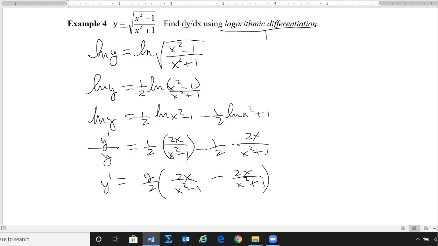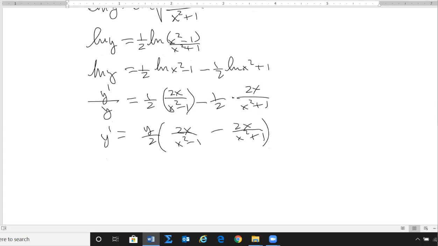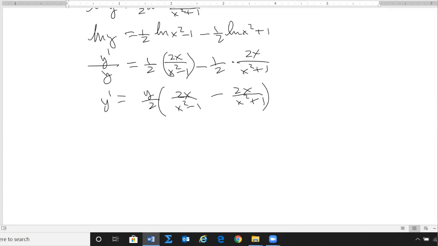So there's a few more things that we could do with simplifying, but we have the derivative now, and we could rewrite it to make it look a little nicer. There's a few things you can do here. The more you do, the less it seems like we actually need it. We really didn't need logarithmic differentiation for this problem. I just wanted to show you how it's done. But now we'll have to put our functions back in here.